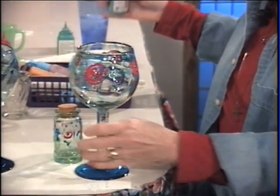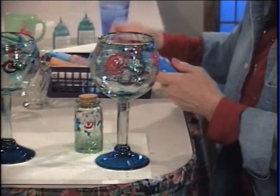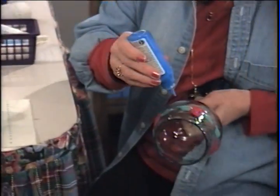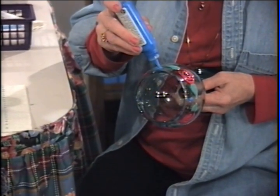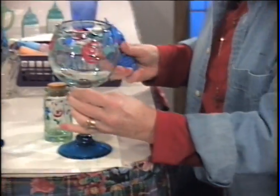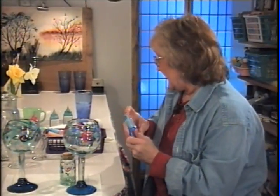Okay, it's kind of milky looking when it's wet. And I'm going to take the blue, since that was the color scheme I wanted, red, blue, and green. I'm just going to make a dot in between where the two leaves meet. One there, one there. And let's see, and that's it. Okay. And I had so much fun with that, I wanted to paint everything in my cabinet.